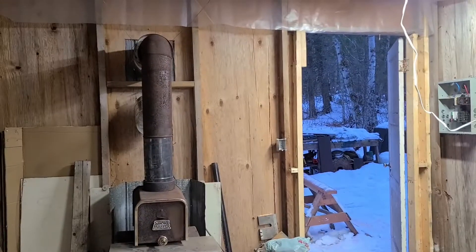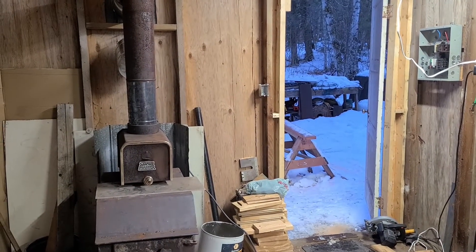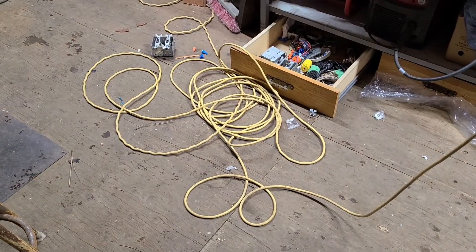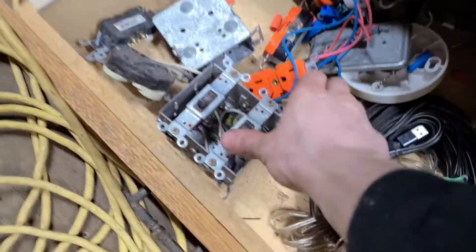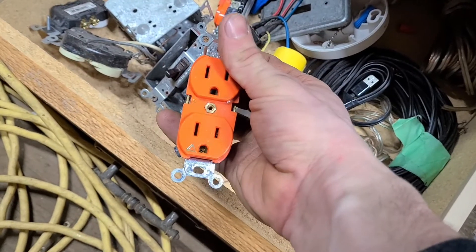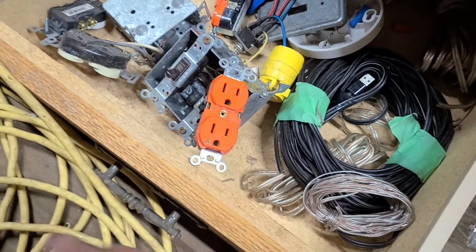I was hunting all over for my conduit boxes and couldn't find them anywhere. Then one of the ends failed on one of my extension cords, so I opened a drawer down there and I remembered the plug ends were in there — but I didn't remember that I'd thrown a bunch of salvage boxes in there too. So I found all those. That one will probably go up there, and I've got these guys here — they're rated for higher electrical output, brand new, got them out of the dump. So those will go in.